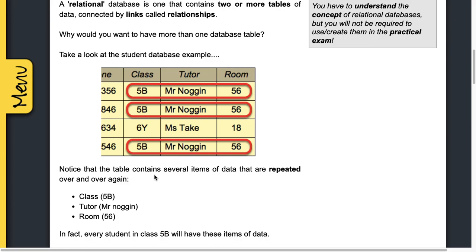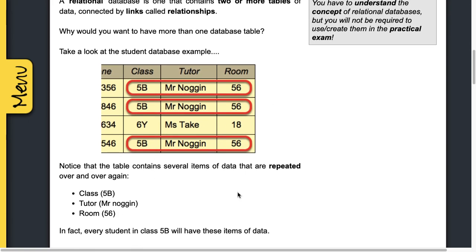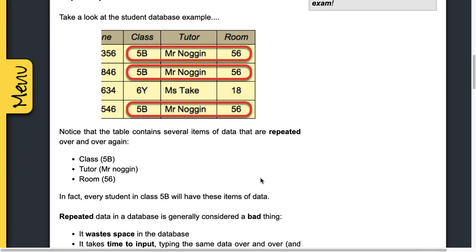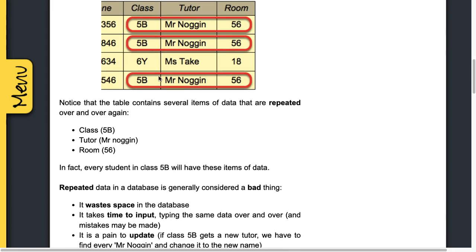Only one record is different from the rest, for student 634, who is in class 6Y with a different teacher and room number 18. So in fact, every student in class 5B will have this same item of data.